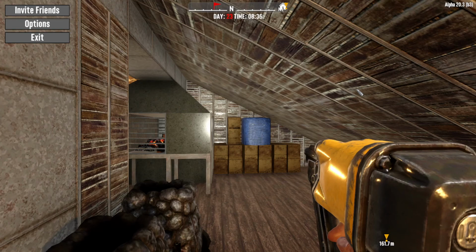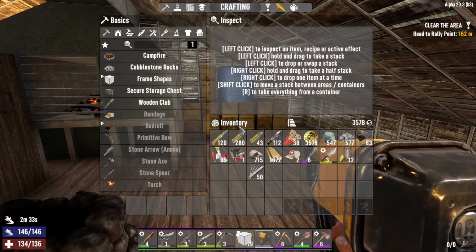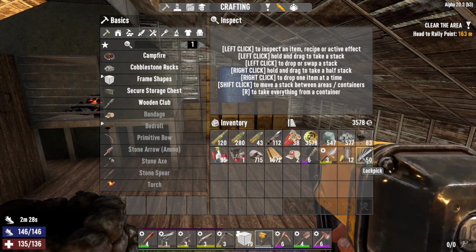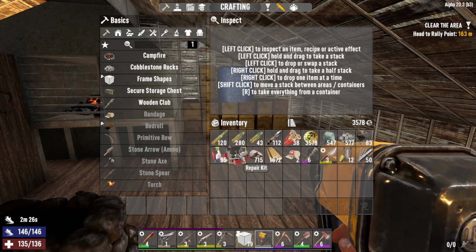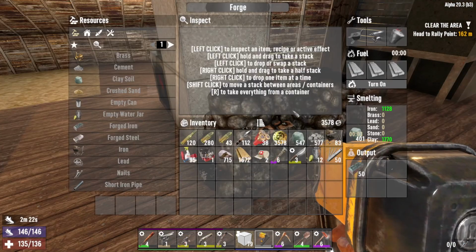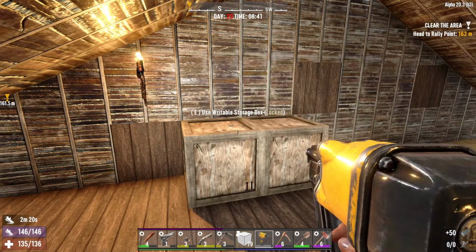Let's see what we're going to do. I think I should be fine, but let me see. It's been a while since I played. Oh yeah, I got 50 lockpicks now. That is awesome. And I do have only one repair kit. That means we need to start making more.